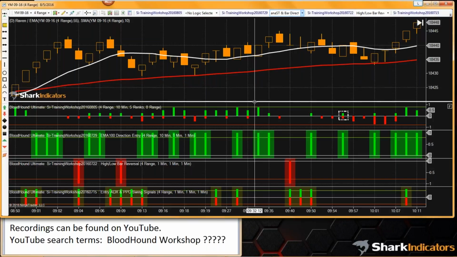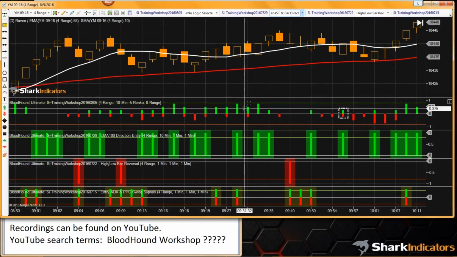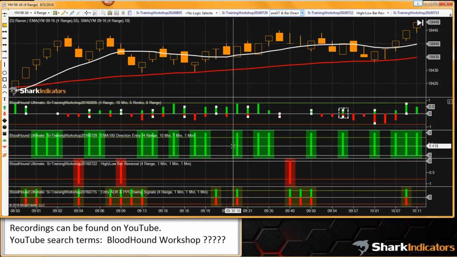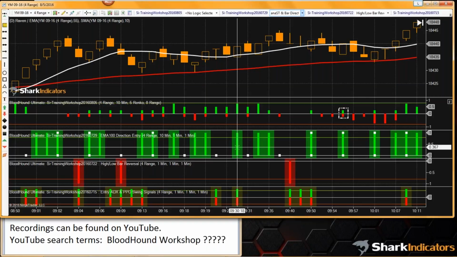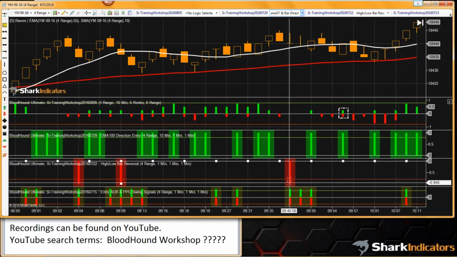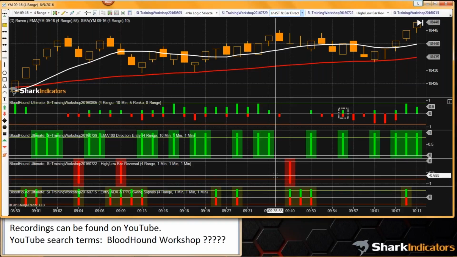All right, there we go. So the advantage of having multiple BloodHounds on your chart is that you can clearly see which system is generating a signal, right?